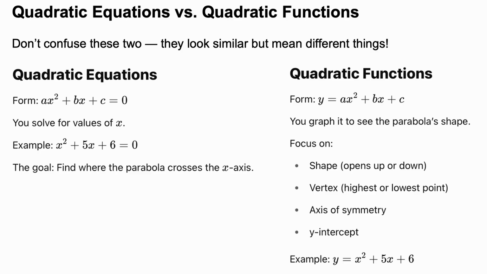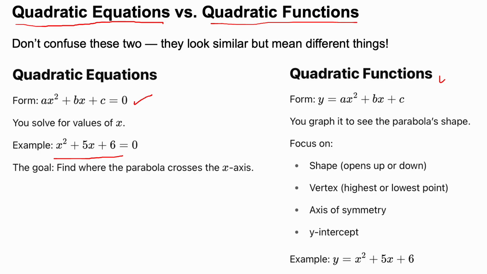Okay, so the first thing that I would like to clarify is that you shouldn't mix up quadratic equations and quadratic functions. Although they look similar, they are actually different things. A quadratic equation is set equal to 0, like ax² + bx + c = 0, or x² + 5x + 6 = 0.